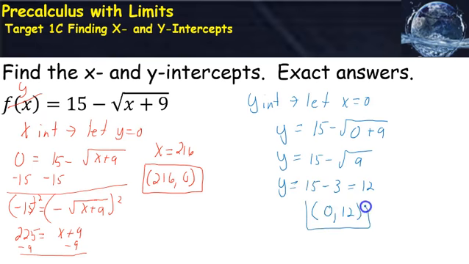So this is my y-intercept, and my x-intercept was 216. Okay, now I do need to point out that this worked out to be a perfect square, so I could take the square root of it. If this had been like 15 minus root 6, then I would have left the answer as 15 minus root 6. Okay, so when you do your practice problem, there's one that works out that way.